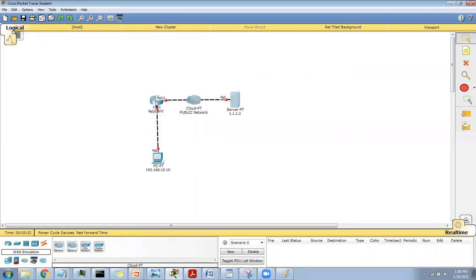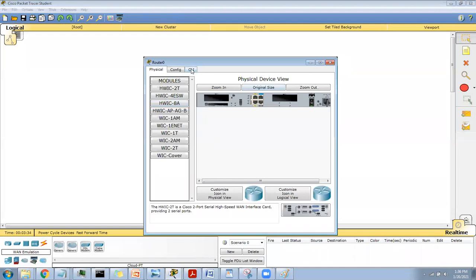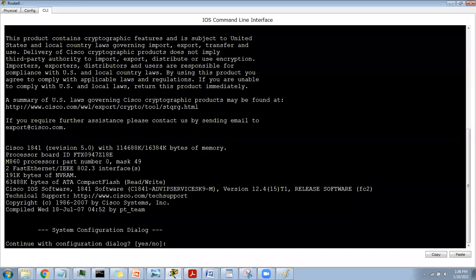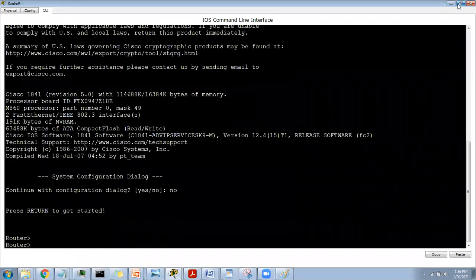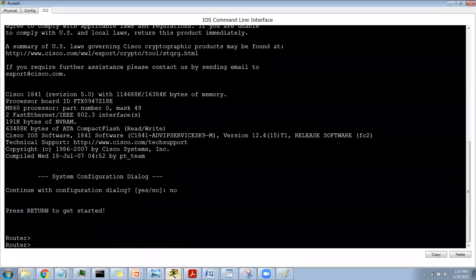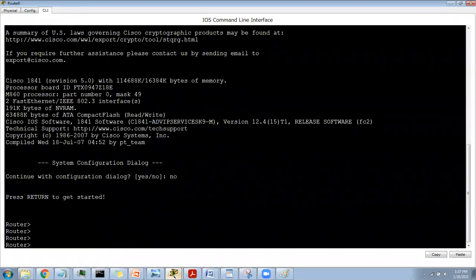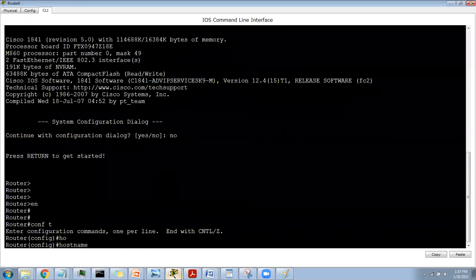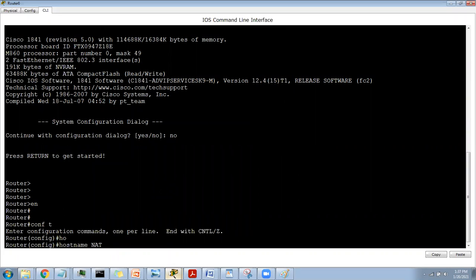Okay, this is done. Now I need to configure my router. Let me check the interfaces. 0/0 is going to the LAN, 0/1 is going out to the internet. Okay, so enable. I will give the host name as NAT router.